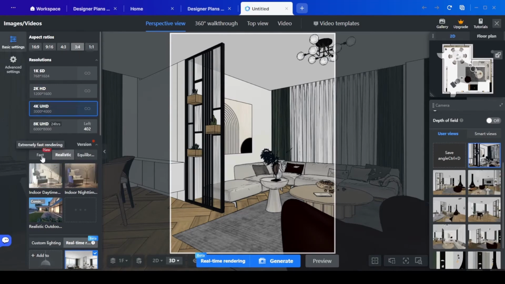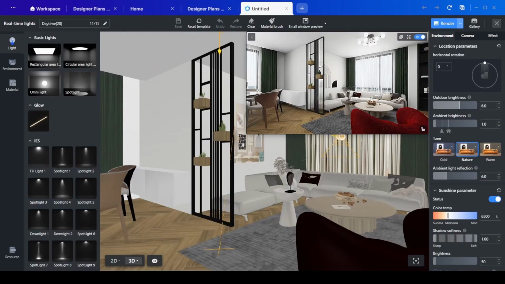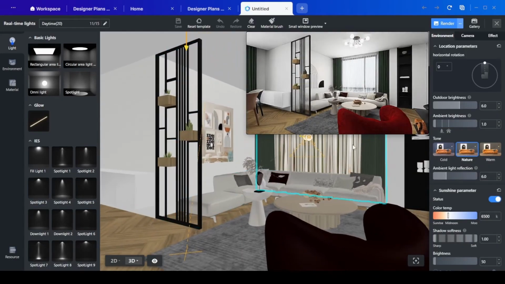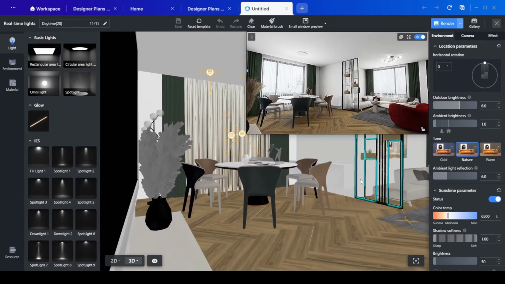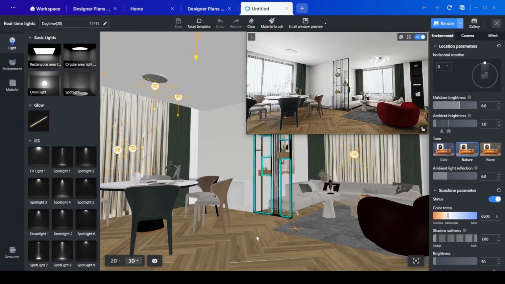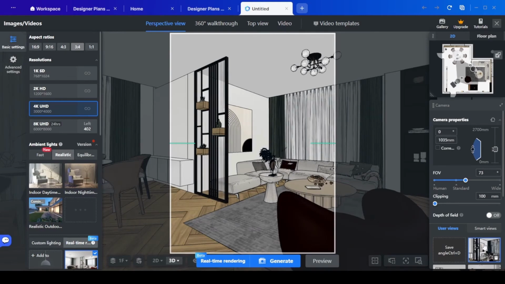And here, we already have different lighting presets. It can be daytime, nighttime, interior, quick, or realistic. Now, I'll use this one here, the daytime preset. With this button down here, real-time rendering, we can see what it'll look like before we start the render. In real time, up here, you can see it in this window. If we rotate the view a bit, the perspective will change as well. So before we start the actual render, we can check if we like the materials we've chosen. We press the X to exit this real-time view, and it takes us back to the camera.